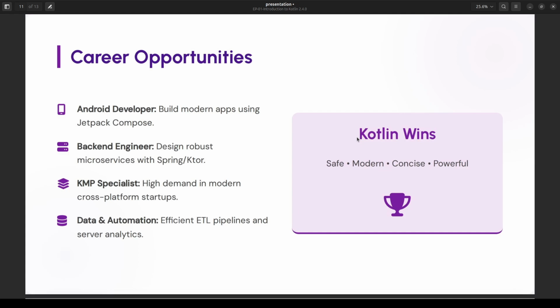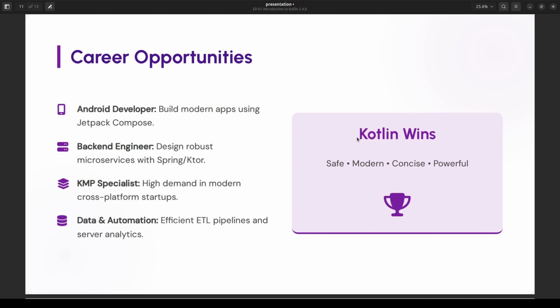And they also use KMP, or platform independent development. You can also go for backend development with frameworks like Spring Boot and Ktor, as I already mentioned. These are useful for REST APIs, microservices, and enterprise software also.